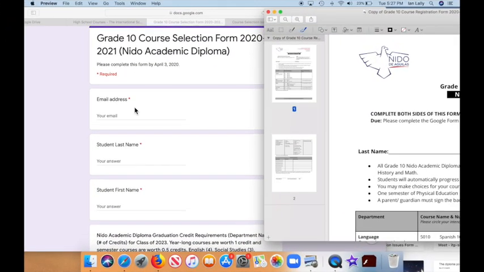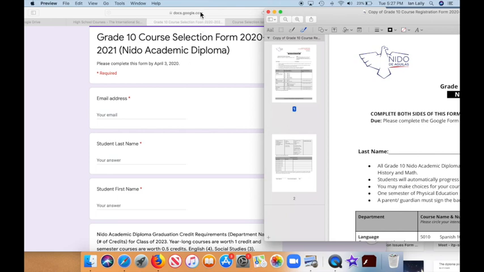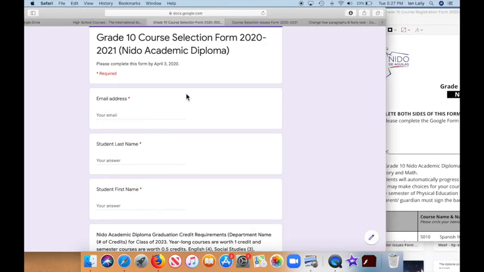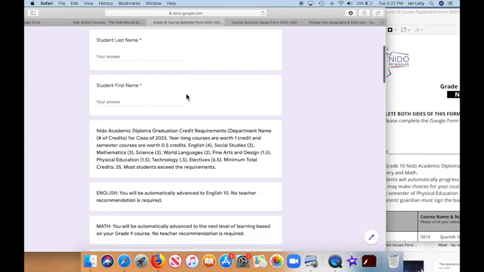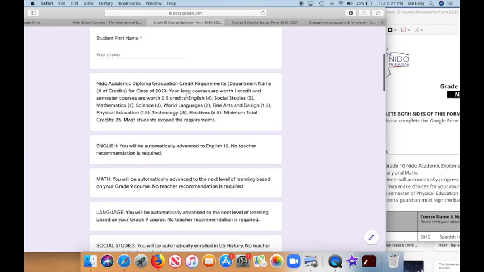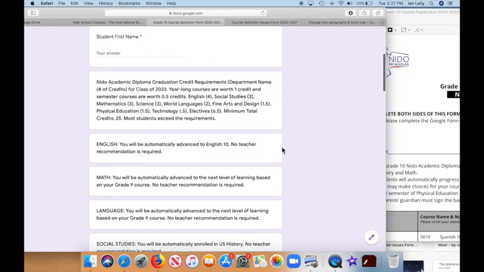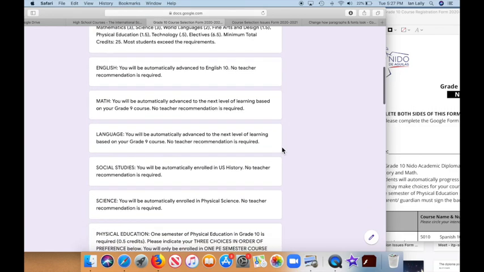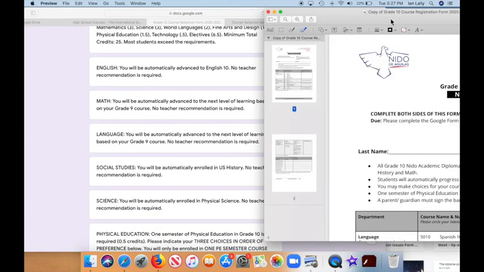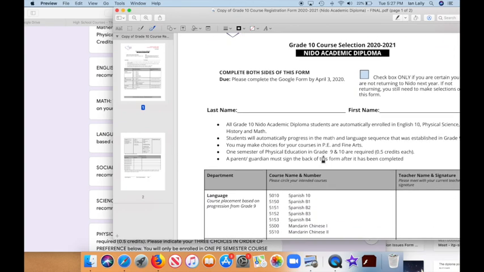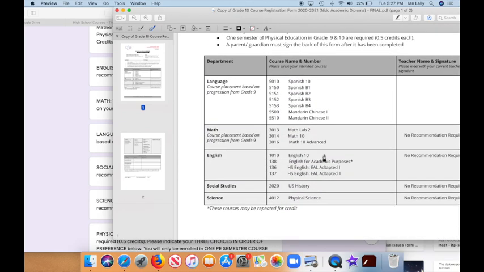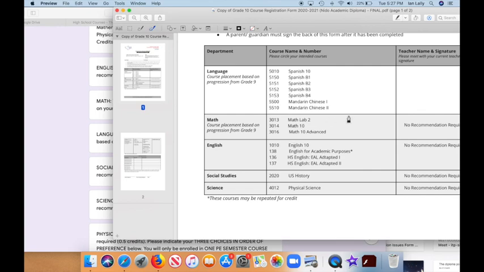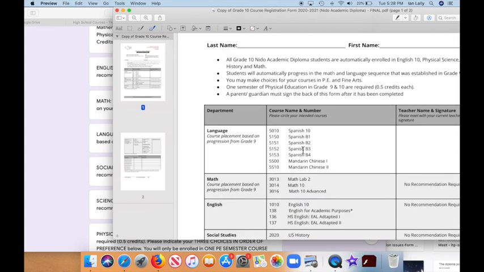So the first thing you're going to do is go in, and it automatically asks you for some information here. You're going to input that information. Then as you see right here, it goes into some of the graduation requirements that we have here. And when you come over to the in-person version, you're going to see that the form has a variety of sections for you.